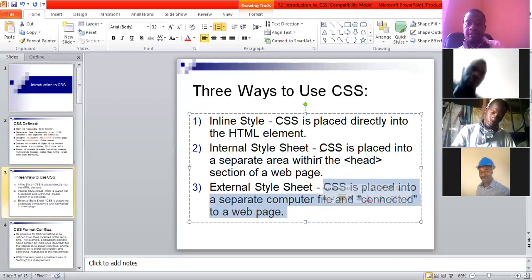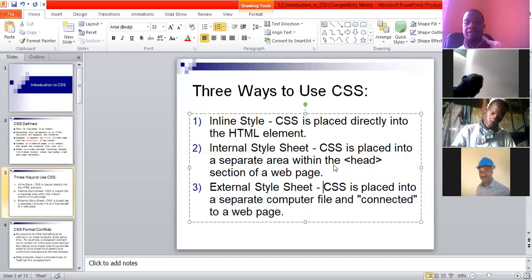Whatever code you place in that file will affect all the other web pages. So the codes are separate, they are external, and that's where you run them, and then the effect changes a certain number of web pages that you have created.